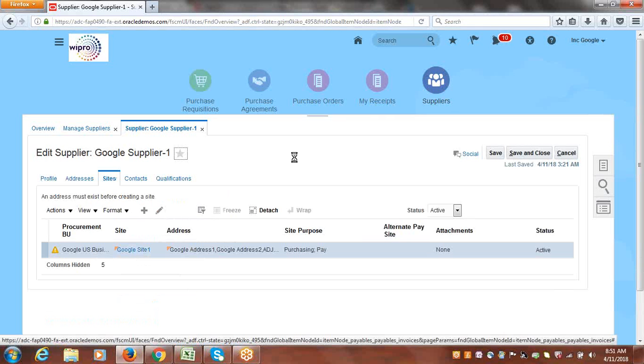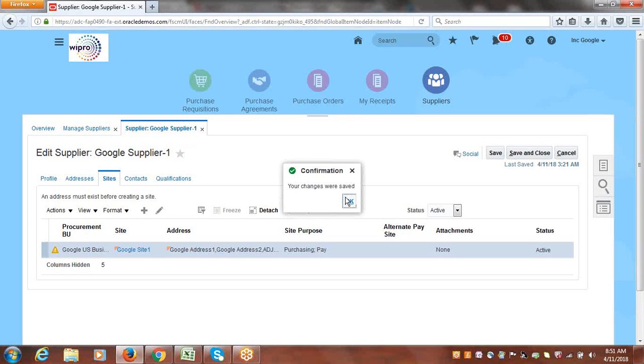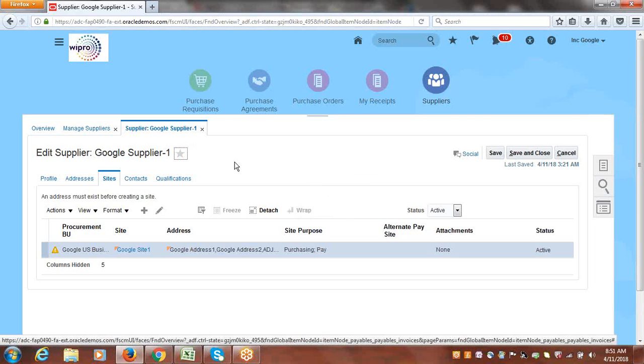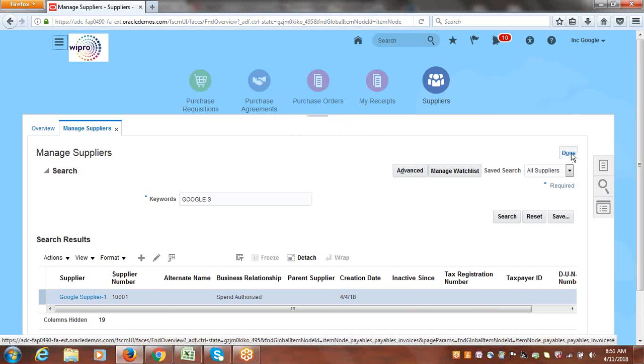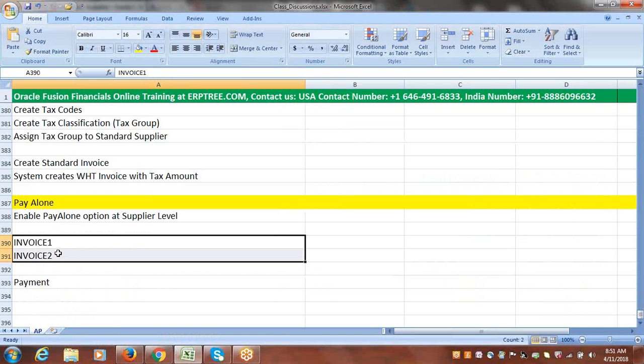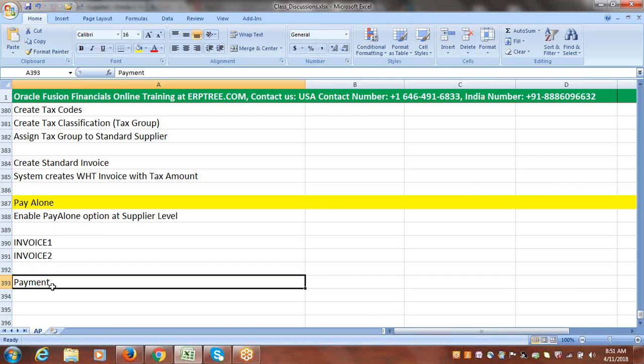This is applicable for the invoices which you create from now. For past invoices, this option is not applicable. Only after enabling this checkbox, for the invoices we create, for those invoices only this PayAlone option would be applicable. Fine. So we'll go and create two invoices which we can use for the PayAlone testing purpose at the time of payment.